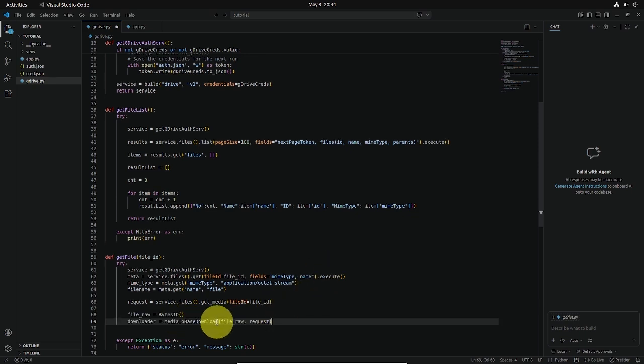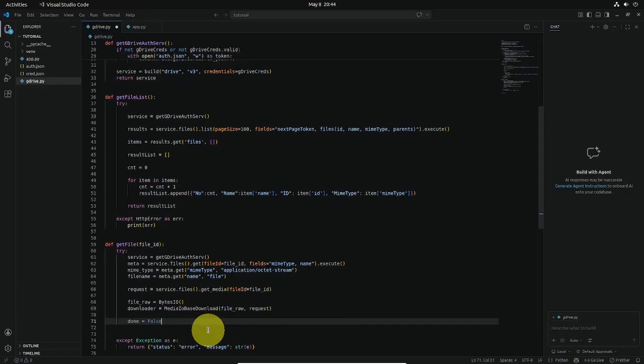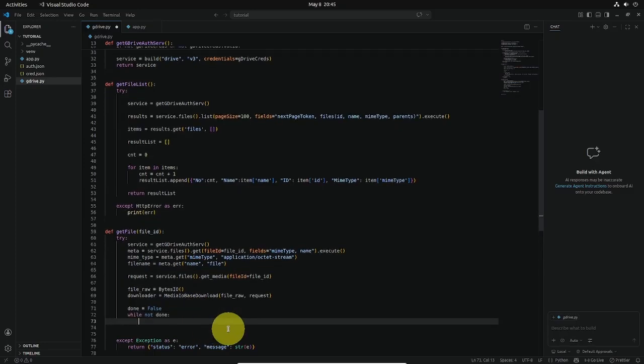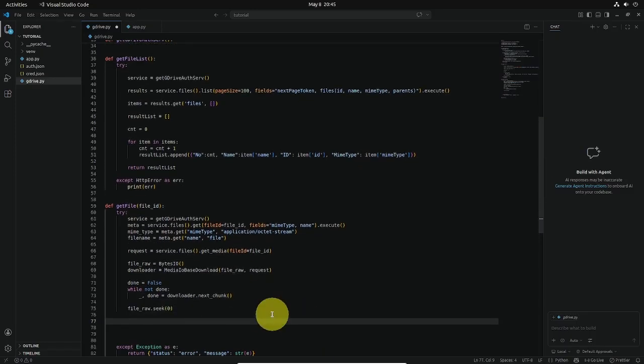Next, create a downloader object to download the file. Then declare a flag and use a while loop to keep reading until the download is complete. Once the download finishes, seek to the beginning of the file and return it.